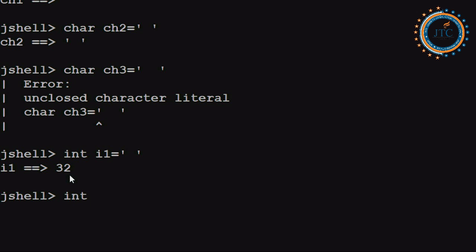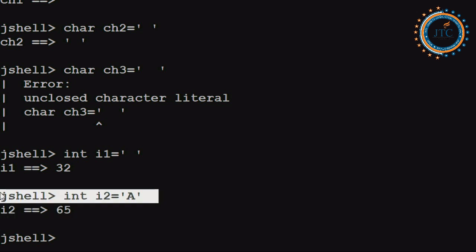Similarly, see here one thing. Maybe you are giving attention to that or not. See, I2 is equal to, I have given 65. I2 is equal to A, I have given into this. And whenever I am giving the A here, see this output, I2 is equal to A that I have given within single quotes. So whenever I am giving this single quote, you see the value of I2, what it is giving.